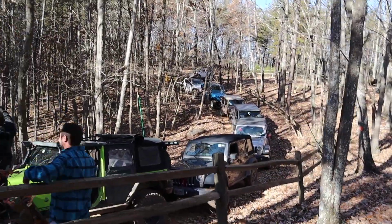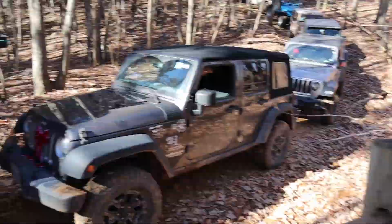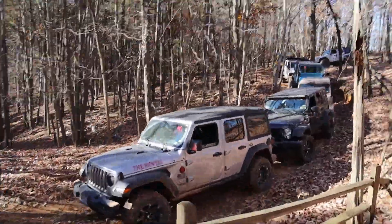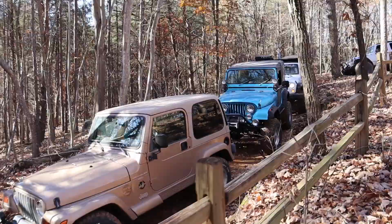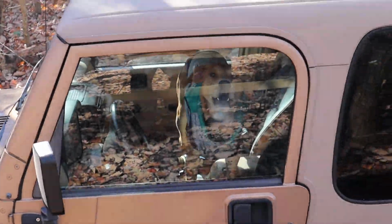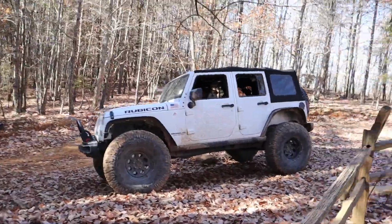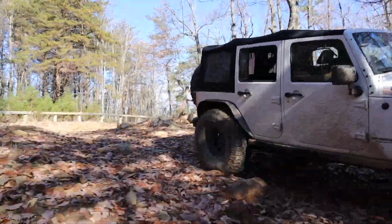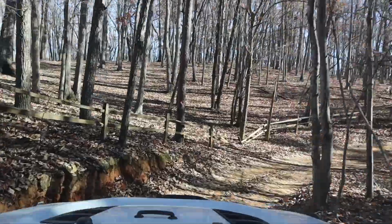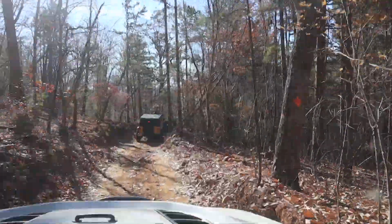Part of going out here is friendship and camaraderie and building memories. It isn't just all about driving. And so they thought this would be a neat location where we could line up all the Jeeps and try to get all the Jeeps in the same view frame of a shot to take a picture. And I parked up on the hill like that on purpose just so you could see me. So anyway, sometimes I talk about numbers, sometimes I talk about colors.